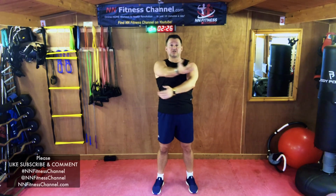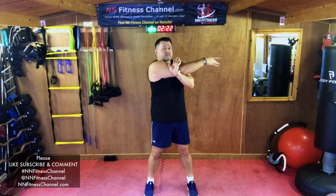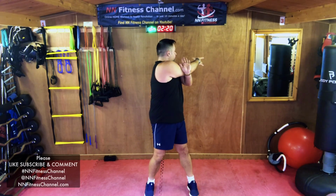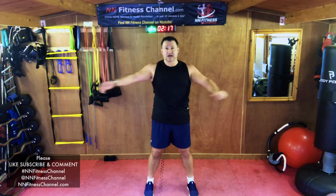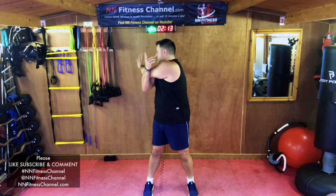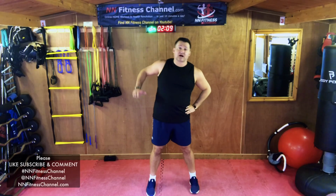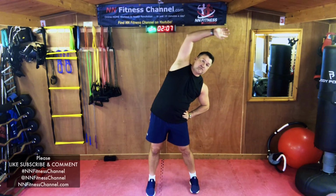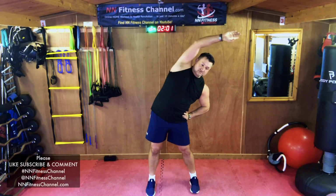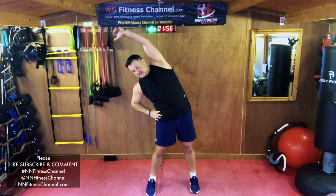Good, arm across. And as we're a little bit warmer now, we'll just add a little turn to this one. And the other side. That's a little extra stretch in the back. Good. We're going to go over to the side. We're going to reach over. As I said, we're a little bit warmer now. Better to be in a warm room when you stretch. Over the other side.